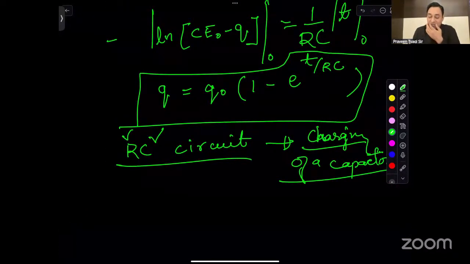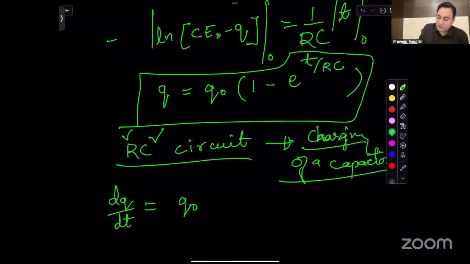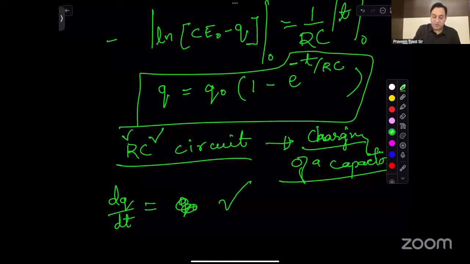You can see them. If I differentiate this equation, I'll get dq by dt, which will be what? Current. And that will be Q naught, differentiate, I think it is minus t by RC. Differentiate it and you'll get the value for current also from this equation. So you will get how the current varies with time, how the charge varies with time when we are trying to charge a capacitor. Now, this is something which you all should know.